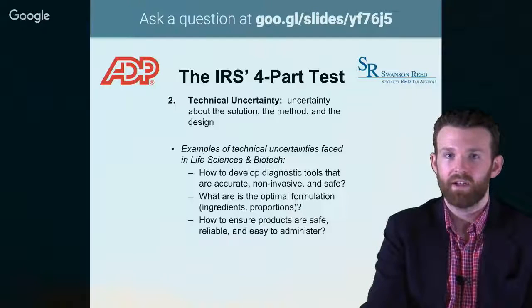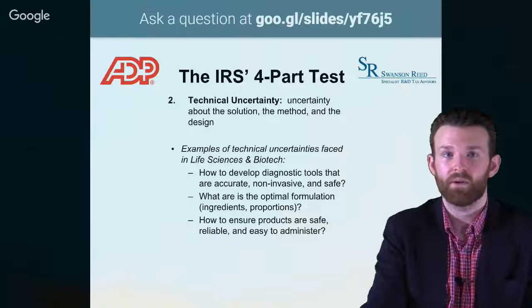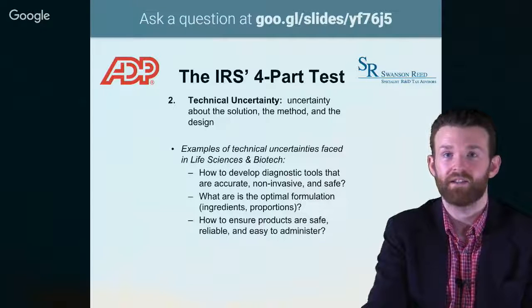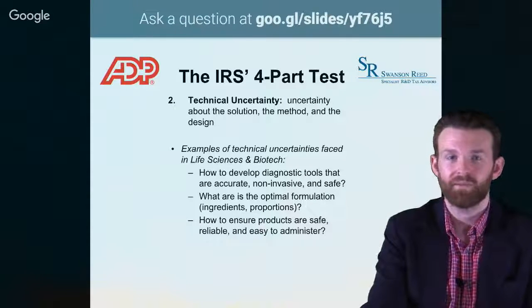So let's say you're trying to develop technology that can detect certain forms of cancer early on. The technology is something you'd want the average person to be able to operate so they can do it from home without needing to go into a clinic or the hospital or getting professional medical help. Some technical uncertainties you may face with this is not knowing what's the best way to develop a non-invasive method of detection that's safe yet accurate.